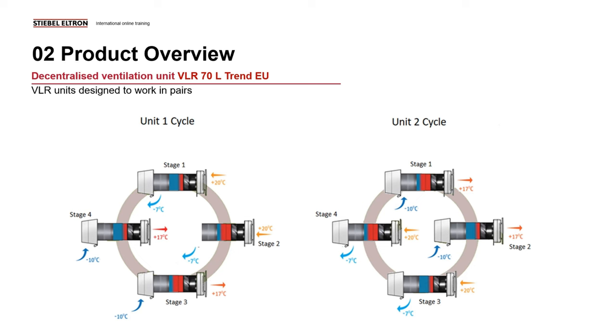The diagrams below show how two units work in opposite push and pull to charge the heat exchanger, which gives the product its unique heat recovery feature. As you can see, when air is taken from the outside, it picks up heat energy from the warm, stale air that was released from the property so that the heat is recovered.